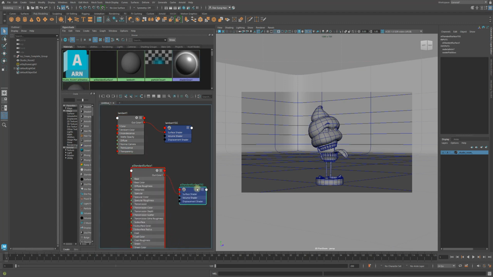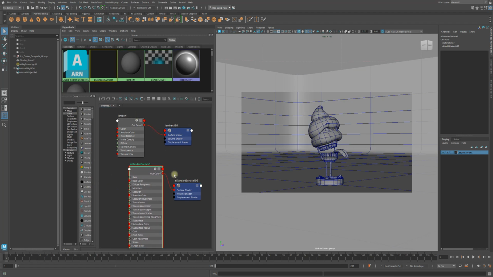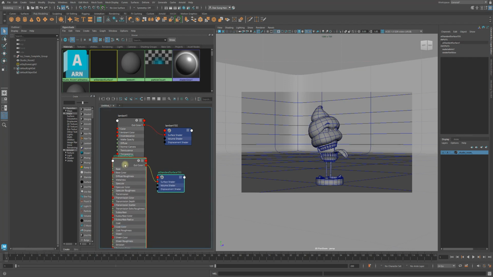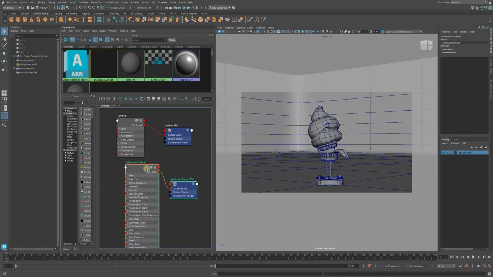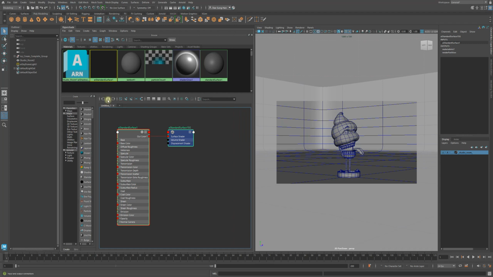I'm gonna make that, and what I'm gonna do is just select this, okay. I'm just gonna click on this. What this does is that it'll only view what I selected.